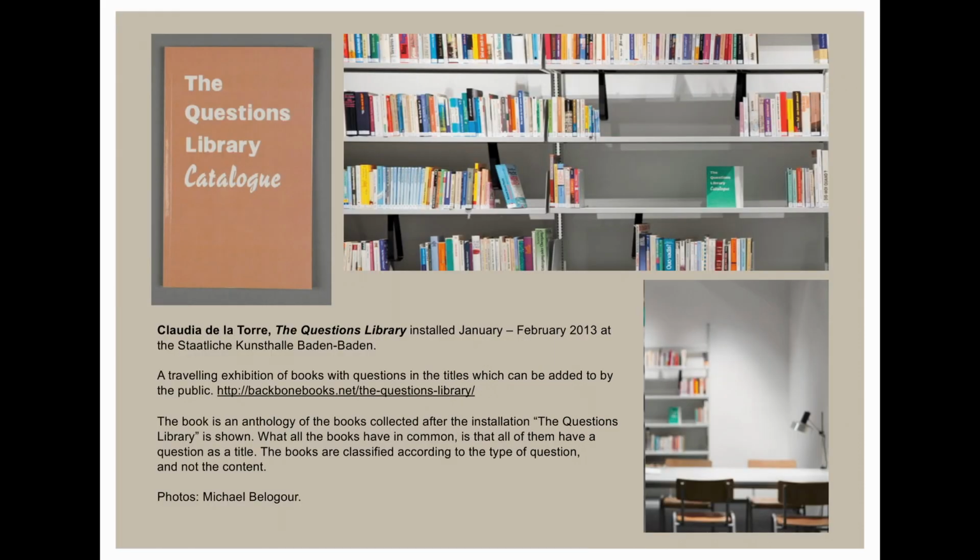And this one I really like because it kind of fluxes. This is a library that grows every time it goes out. This is Claudia de la Torre's Questions Library. The idea is that it's a library of books which have questions in the titles. She has these books, she puts them up as an exhibition and installation, and the public come along and they can add books to it themselves, so it grows as it comes into different spaces.